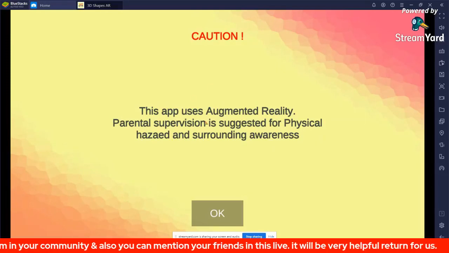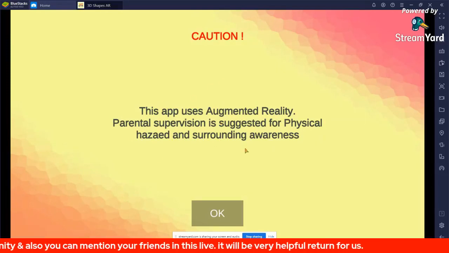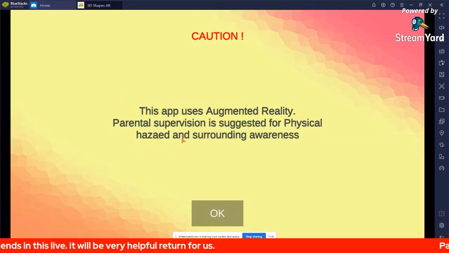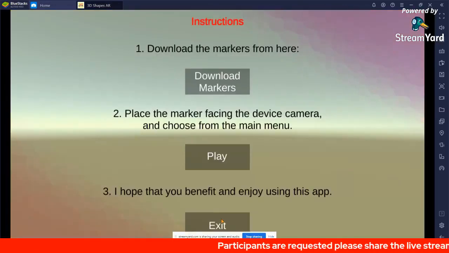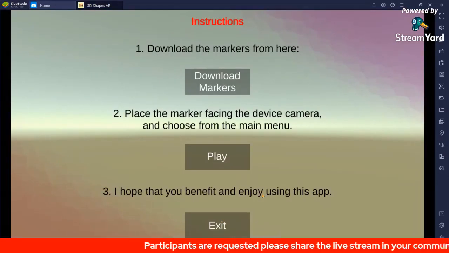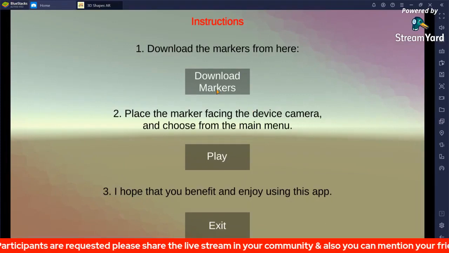Okay, so the moment you use it, all you have to do is read the caution. Since this is using augmented reality, there is a need for parental supervision to avoid physical hazard. So just click OK. After doing that, you need to first download the markers. We need to follow the following instructions.